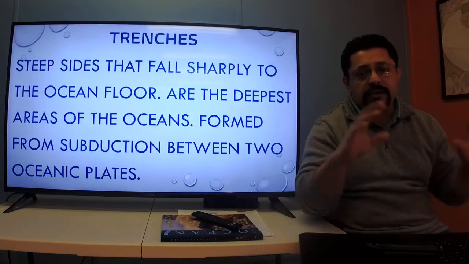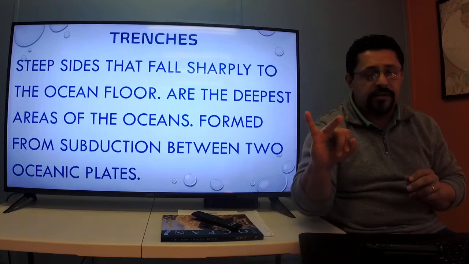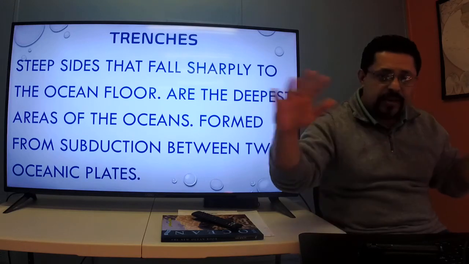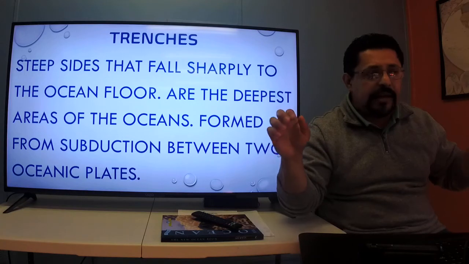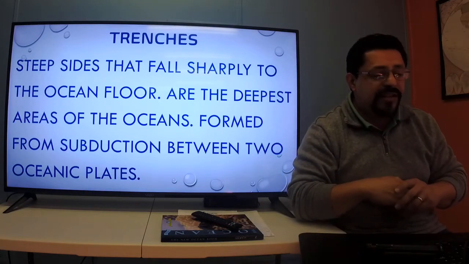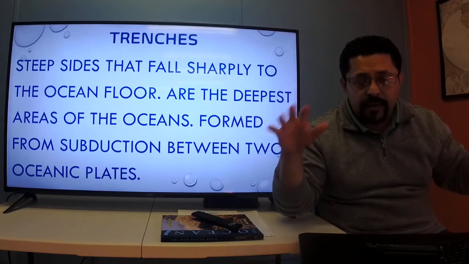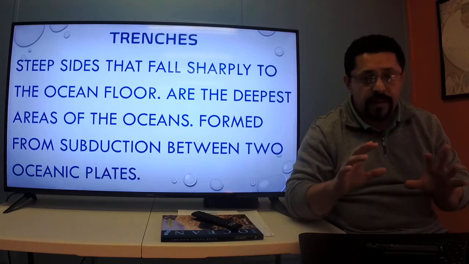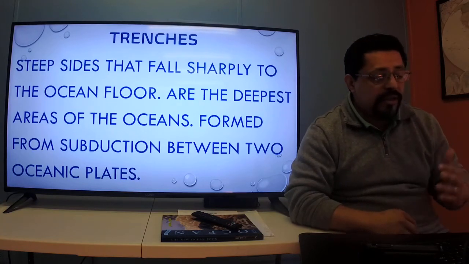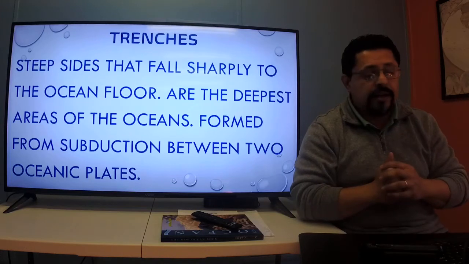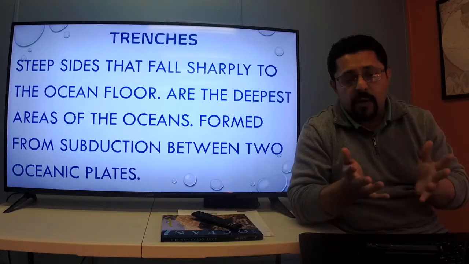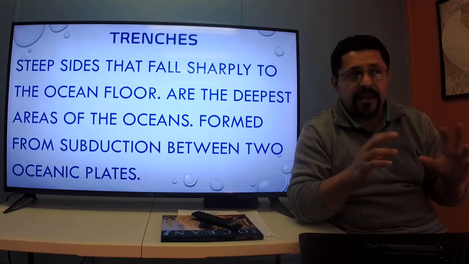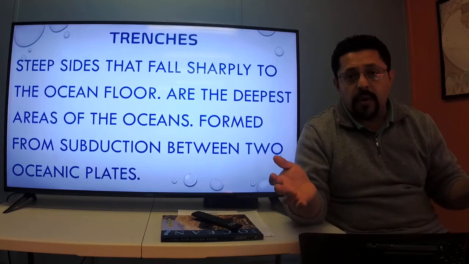So down there in the continental margin, you will have, again, the continental shelf, the continental slope, the continental rise, and the abyssal plain. Most of the abyssal plain is flat, just like a plain, like if you were to go out into the Midwestern United States, it's just flat out there. Well, that's how it is in that part of the ocean. But the abyssal plain is interrupted by several features, and one of them is these trenches, which, as the definition says, are the deepest areas of the ocean. And as we saw at the beginning of our study, the Marianas Trench out in the southeastern Pacific is the deepest part of the ocean.